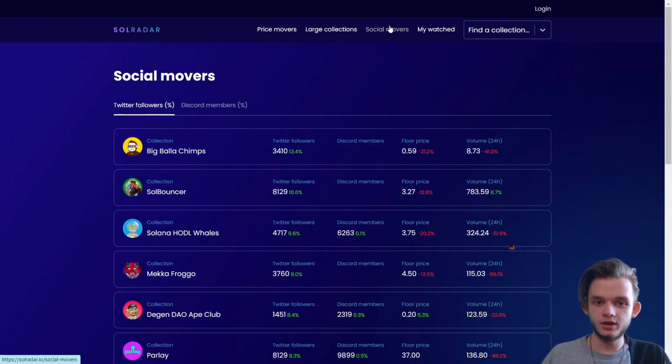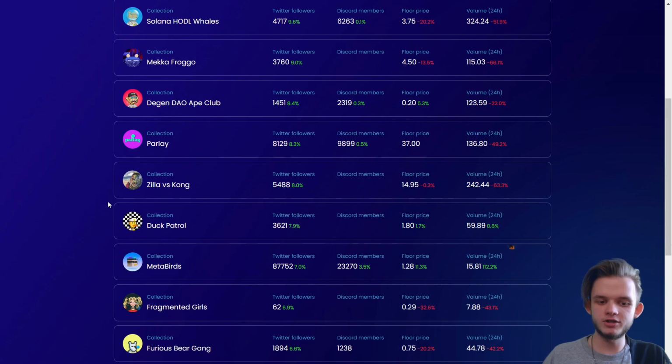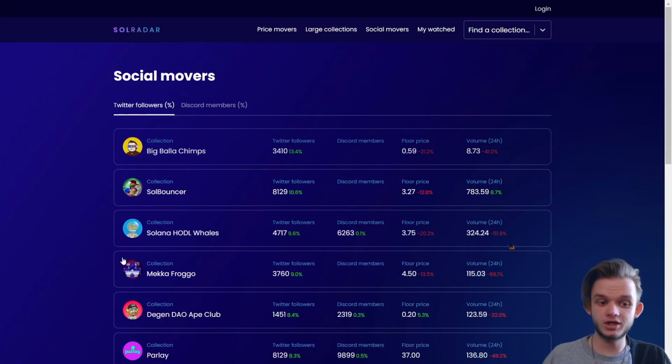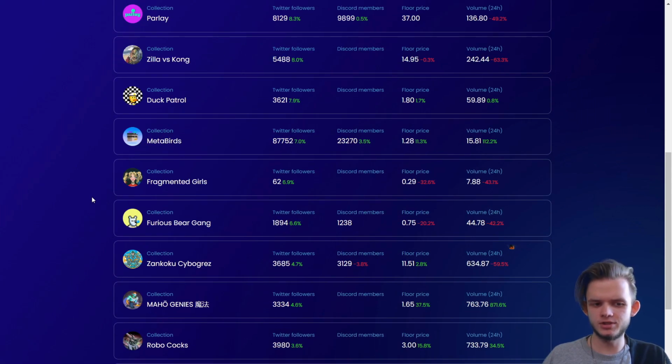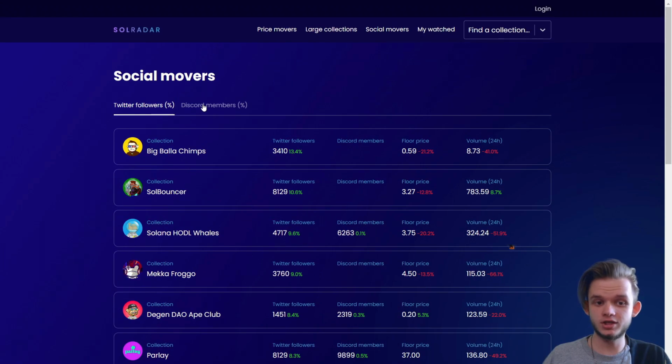Another thing we can check out here is the Twitter followers and Discord members. This is not the main tool as well. We can just check it here. If we see a lot of growth in the percentage here, for example 20-30%, it can be a really next hype project. This collection can be mentioned somewhere, and of course you can check out these collections to find a gem. Like, why not? This is not the main tool, but you can check this out as well. I'm not using it, I'm totally not using it, but you can check it sometimes, and maybe I myself will use it, because sometimes you can find something like a gem here.